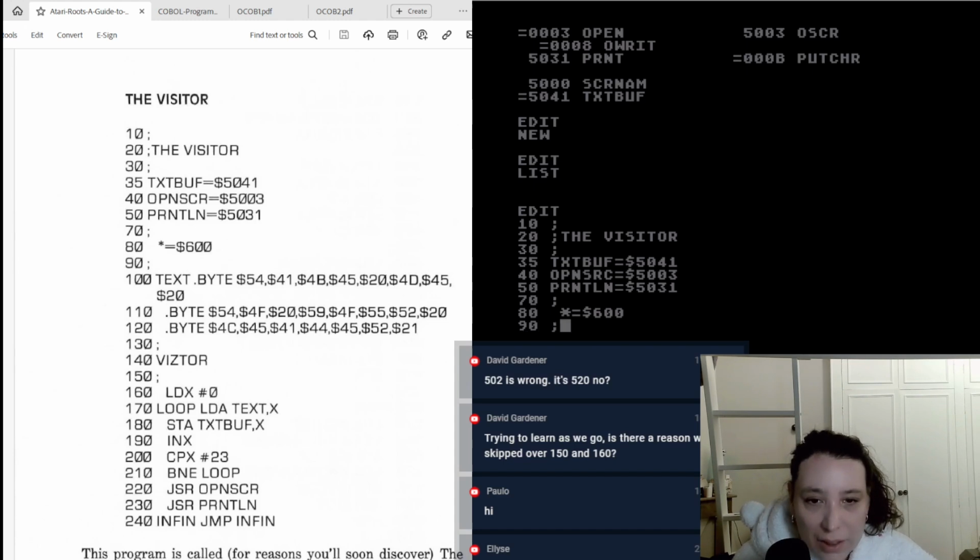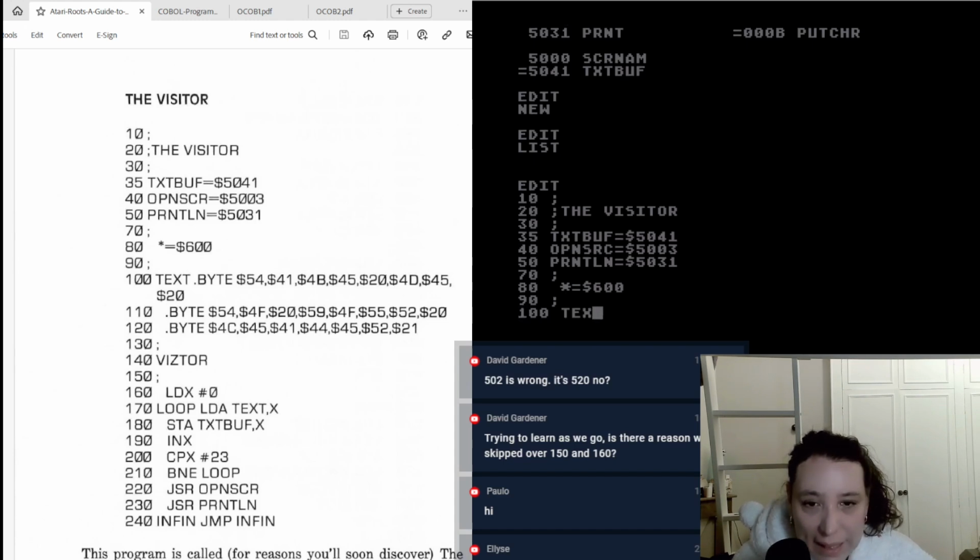90 is a new section. 100 text. Is this one space, right? Yeah, that's one space. Text is a label.